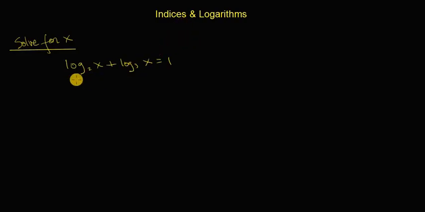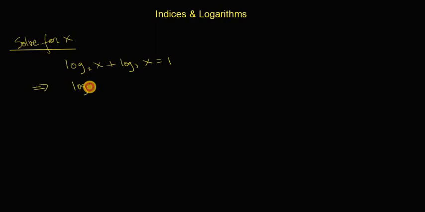This video is about solving logarithmic problems such as this one here, which says log base 2 of x plus log base 3 of x is equal to 1. So there are different bases. The first thing I'm going to do is make this one into log base 3. I could have made this one into log base 2, but it's much of a muchness. So my first step is going to be to change it to base 3.